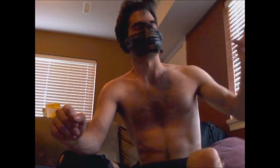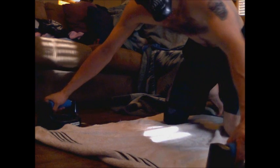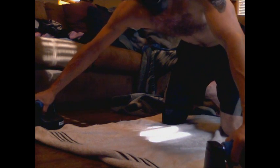Yeah, so without any more delay, I'm going to show you one round of doing today's workout. And here we go. Three different styles of push-ups. As you can see, I have my little towel, and my first push-up, I try to angle these pretty much far apart. Also, so I'm feeling all my workout, I use the couch to elevate my legs so my push-up is deeper. I do 10 in this style.